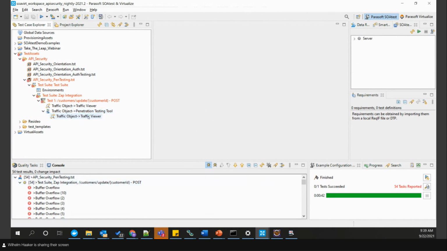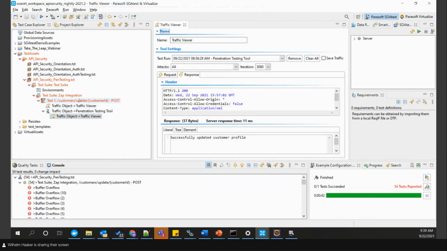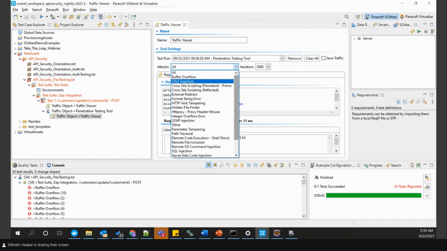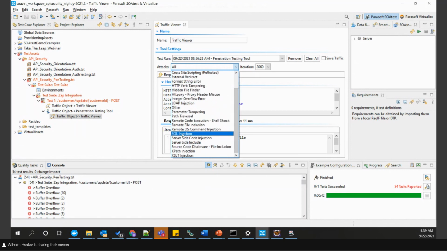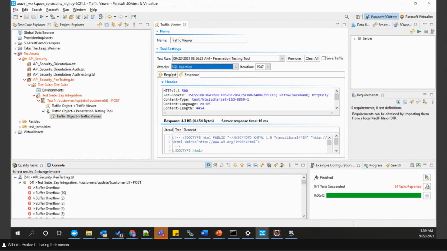And so when we run a scenario using ZAP here in SOA Test, we get to see all the various attack parameters that ZAP was helping us drive here. So for example, say you're interested in seeing the SQL injection runs. There's quite a few that get sent out. But more importantly, when you're running this type of testing, it's important to understand what the output means, right?